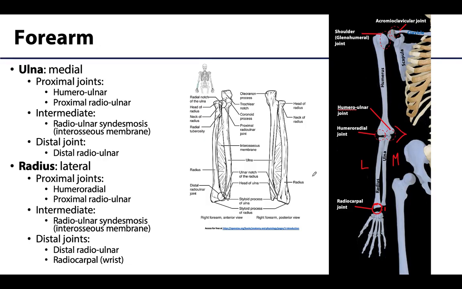The radius and ulna will articulate with one another in three separate areas, forming three separate radio-ulnar joints. There is the proximal radio-ulnar joint, as well as the distal radio-ulnar joint. These joints play a big role in the actions pronation and supination. And there's also a joint that joins the shafts, or the bodies, of the radius and ulna at the interosseous membrane, often referred to as the radio-ulnar syndesmosis, because this is actually an example of a fibrous joint.